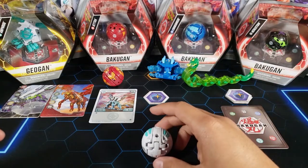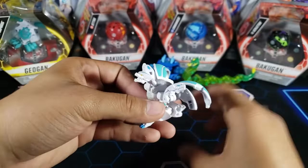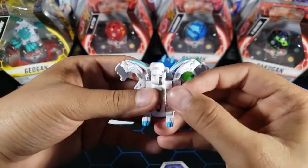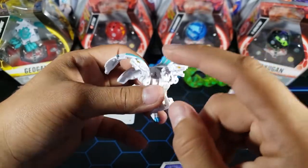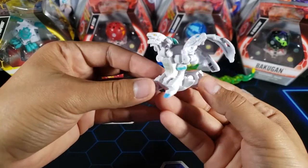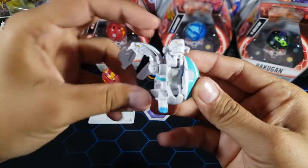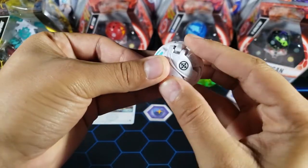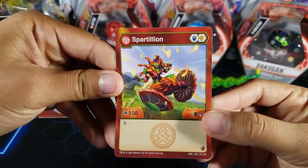Let's roll this Nilius onto that core and see how it opens up — three, two, one, brawl! And there is Nilius, a very cool looking Bakugan. I like the chaos colors on it, it looks great. The one thing that bothers me is the right head has blue eyes and I feel like the middle one should have them instead — the symmetry just gets to me. Closing it is simple: leg up, head down, wing down on both sides, then put the head down and finish with the tail.